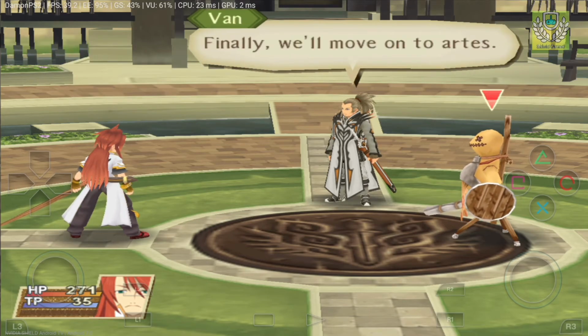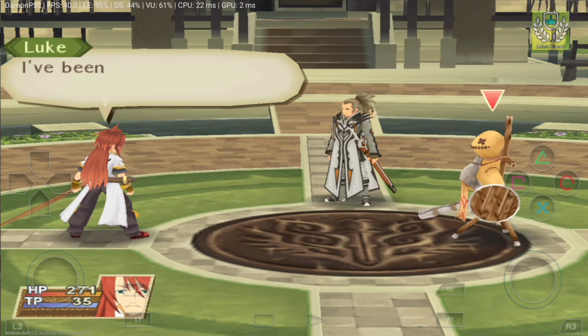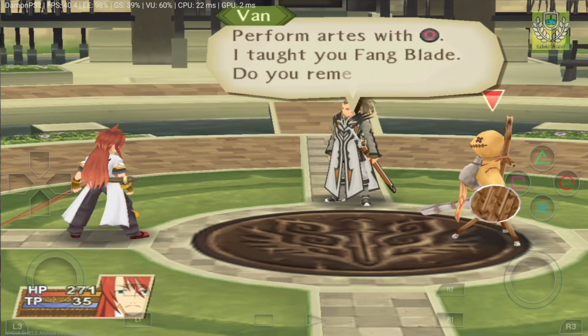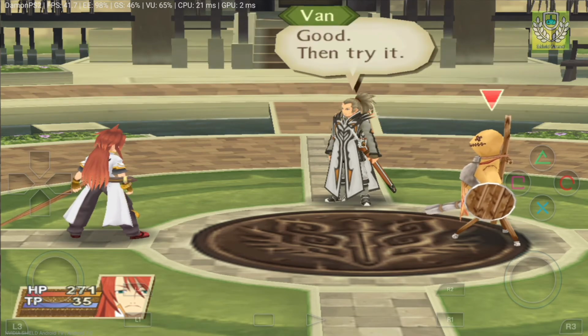Finally, we'll move on to arts. Are you ready, Luke? I've been waiting for this. I'm ready anytime you are. Perform arts with the art button. I taught you Fang Blade. Do you remember? Yes, Master. Good. Then try it.